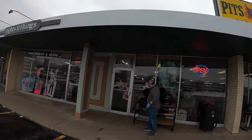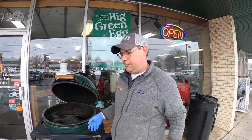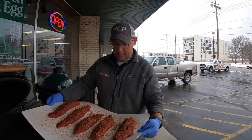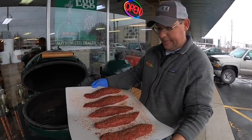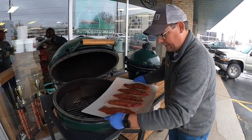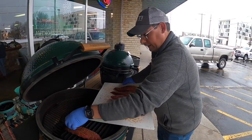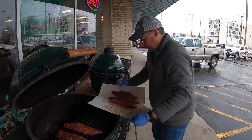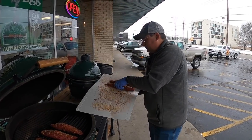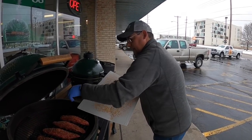We're here at Pits and Grills. My buddy Nick is here. We've got some clod tenders we're going to put on the Big Green Egg — Snake River Farms, gold grade clod tenders. This is a really tender muscle in the shoulder of a cow. Tastes like filet, super tender, really delicious. They're a fantastic value if you can find them at your local grocer. We cook them just like steaks, right here on the grill grate on the Big Green Egg. We'll cook them to medium rare, then slice them up, put a little chimichurri on them and eat them.